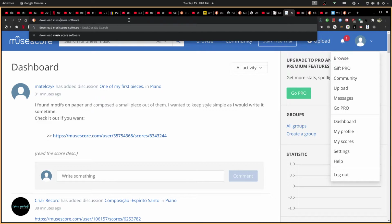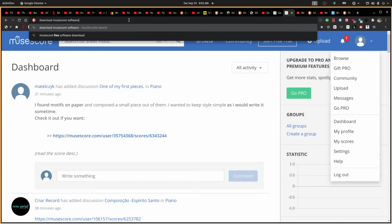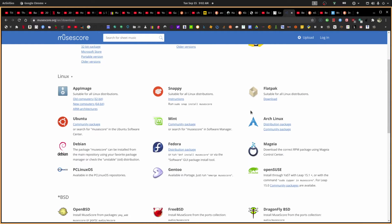That's not Musescore, it's MuseScore. All right, so here it is. Here's where you can download it. You can download it for Windows, for the Mac, or for Linux, and you can get it in various versions. You can use the Snap Pack, or, right? I'm running Ubuntu, so I just install this community package here.